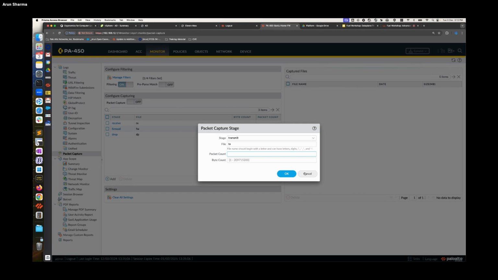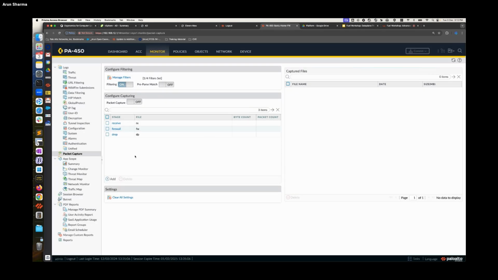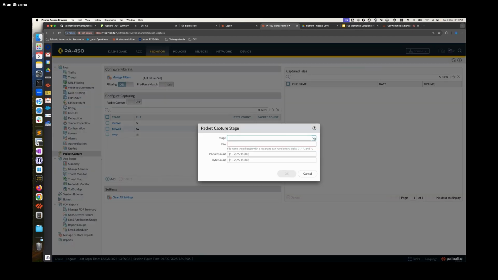Okay. And let's say if you want to merge a receive and a transmit packet capture. So there's an easy way of doing it from the firewall. Select the staging. So staging should be correct, which is transmit. And for the file name, use the same name as receive.